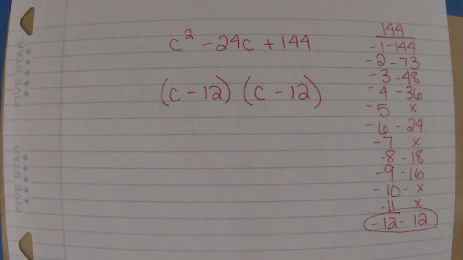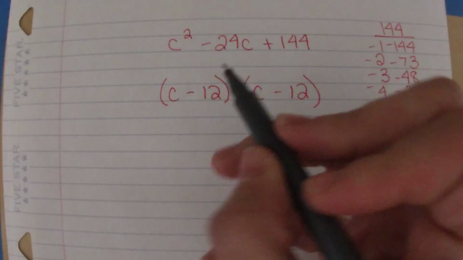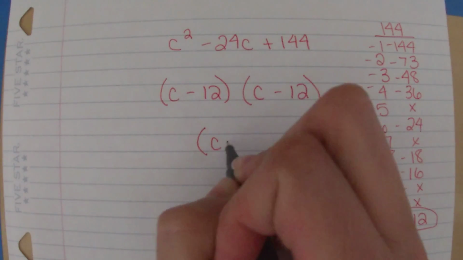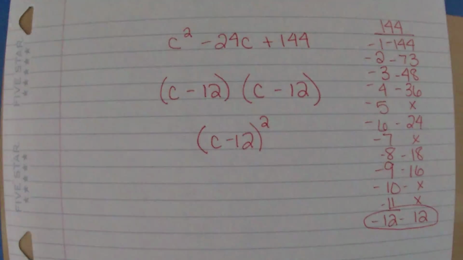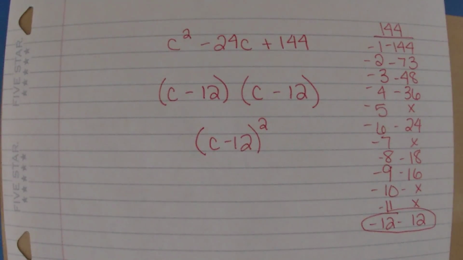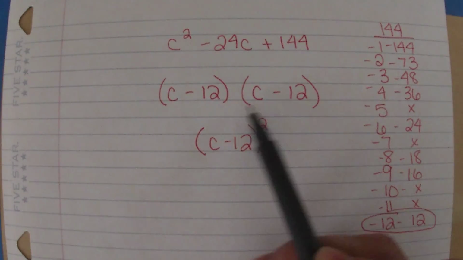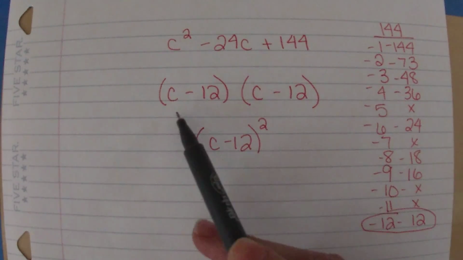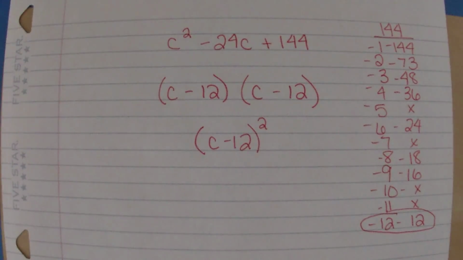And again, if this is free response, that's totally fine. But if it's multiple choice, you need to make sure that you're recognizing these can be put together into one binomial as C minus 12 squared, right? Exactly backwards of what we did Tuesday. Tuesday, when it was written like this, we turned it into 2. So today, when it's written as 2, we can turn it into 1.